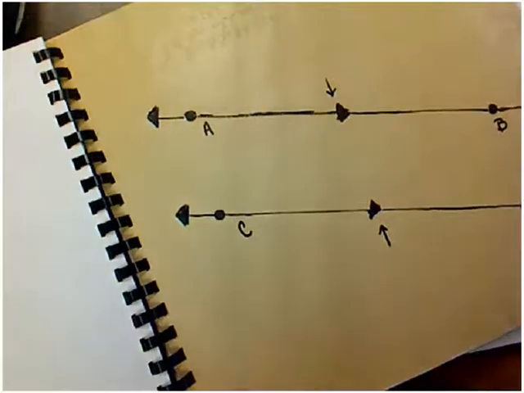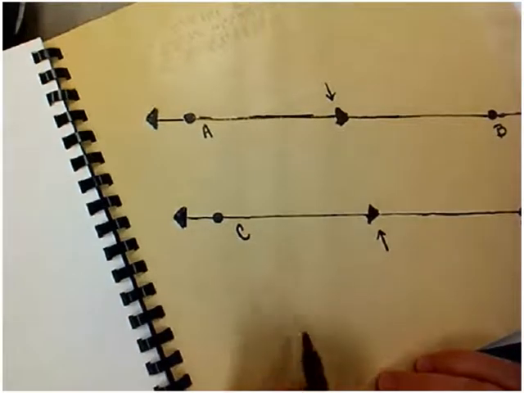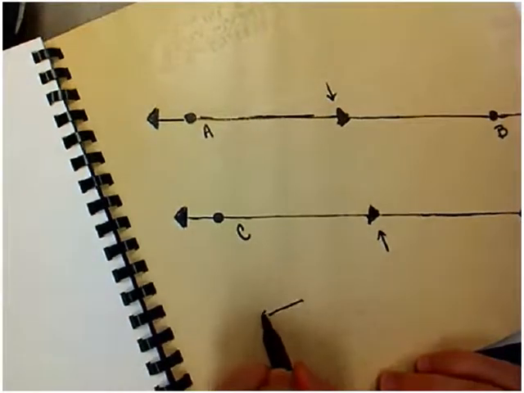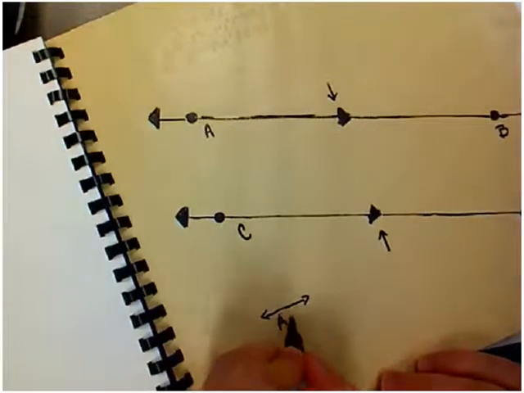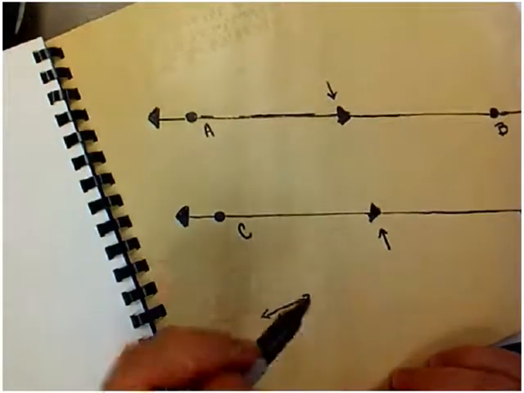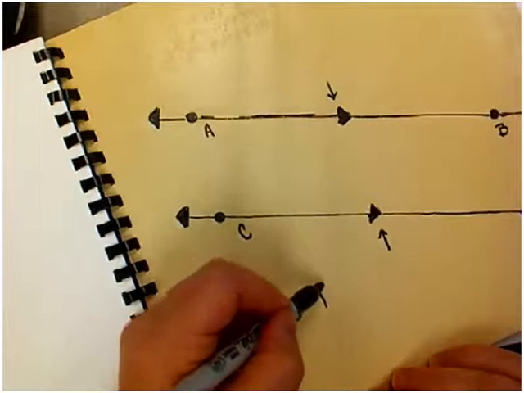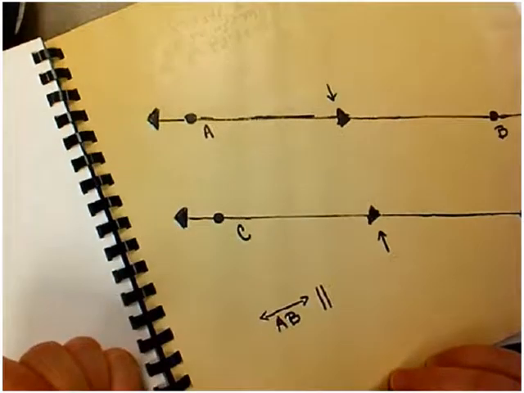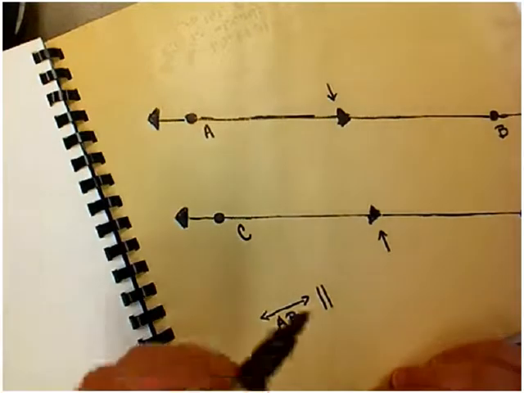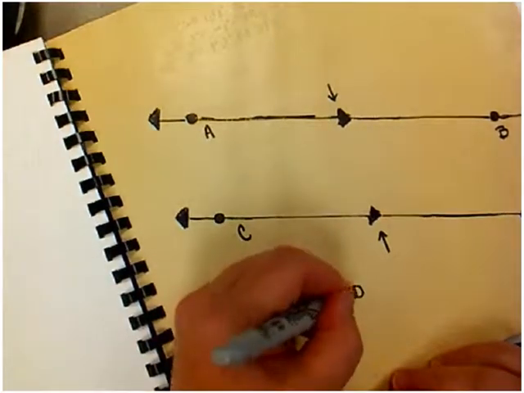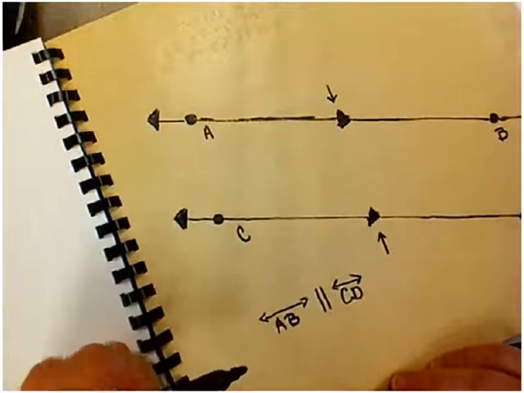Now, Angelica, in print, you have your overhead line indicator. See how that's an arrow over the AB. And then the parallel is two long lines going up and down, and they look like they're parallel, don't they? Looks like a pause button. Yeah, it looks like a pause button. And that indicates that they're parallel.